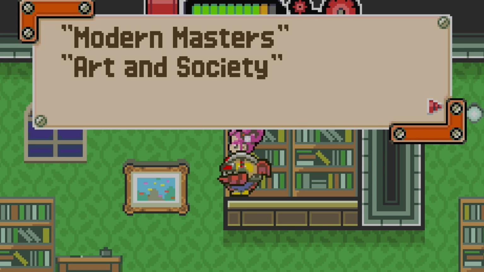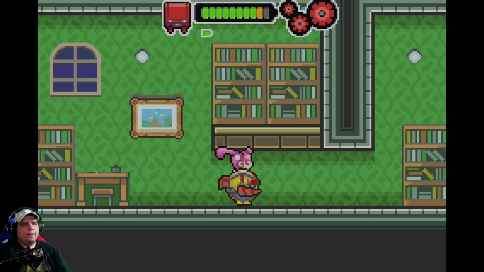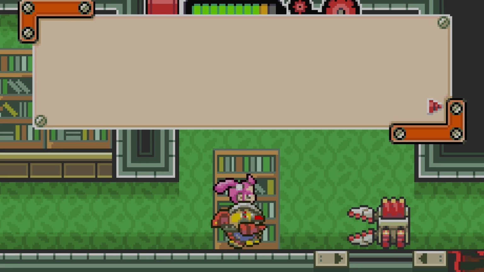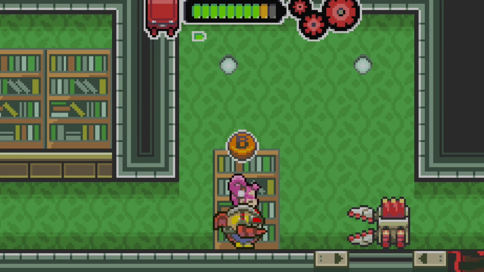Modern Madness Arts of Sorcery, Fine Art and Personal of Japanese Prince. Boo. Okay. Books in a Row on the Zone Cape, Pieces of Picasso Corner Daily, and the Galley Carpet, Sustained Salad Stays, Got in My Way, Renoir's Mentor.